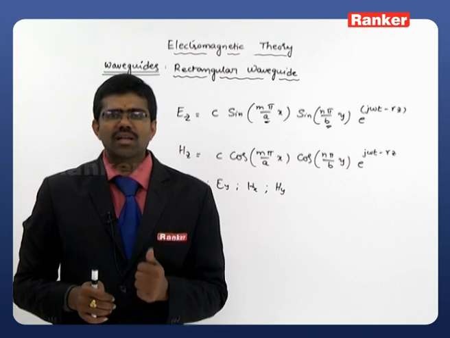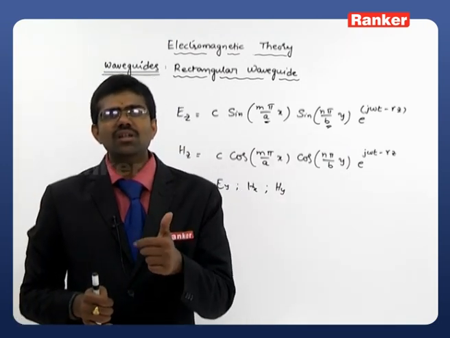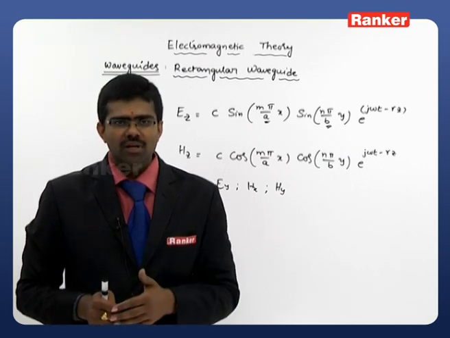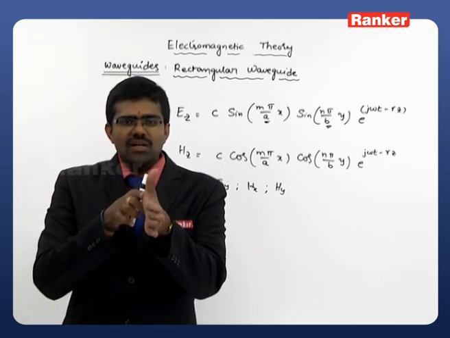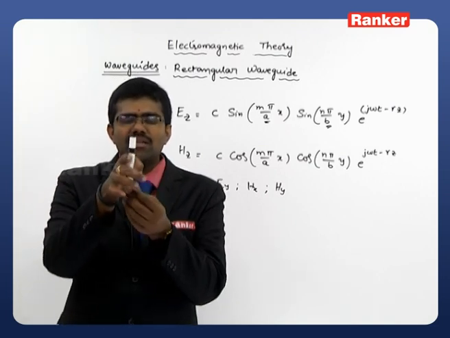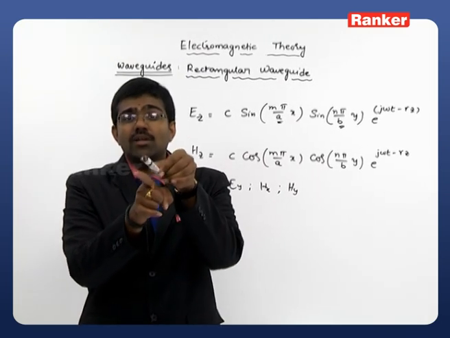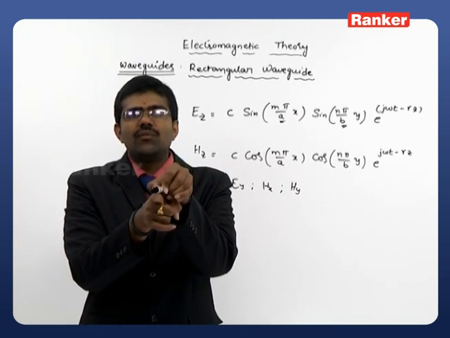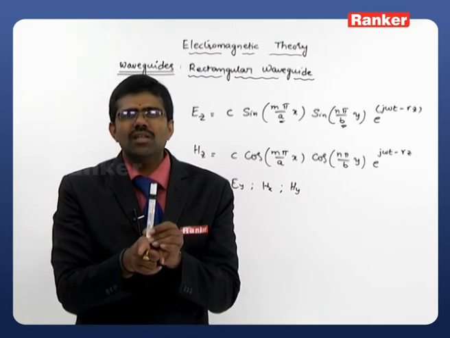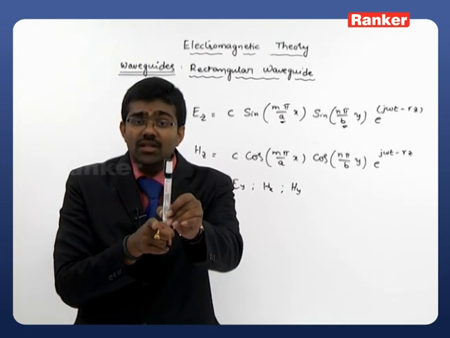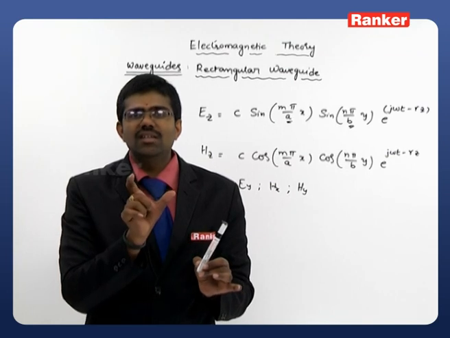So what is a transverse electric wave? The transverse electric wave is nothing but the electric field being transverse to the direction of wave propagation. Blindly remember that transverse means perpendicular. If the direction of wave propagation is like this, then the electric field is perpendicular to it, like this, maybe like this, but not like this. The electric field will not be in the direction of wave propagation for a TE wave. So simply, the electric field is 0 in the direction of wave propagation. That is transverse electric, in short TE.